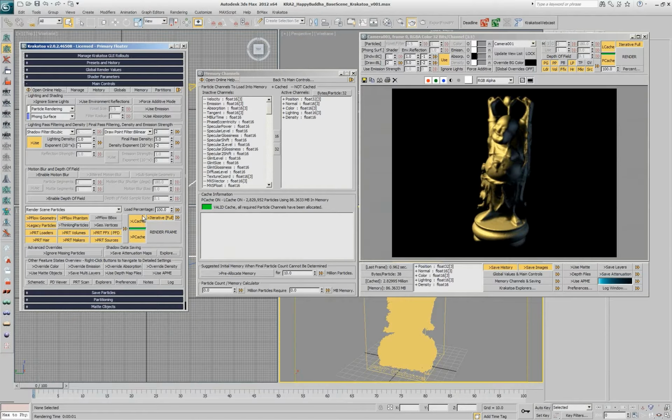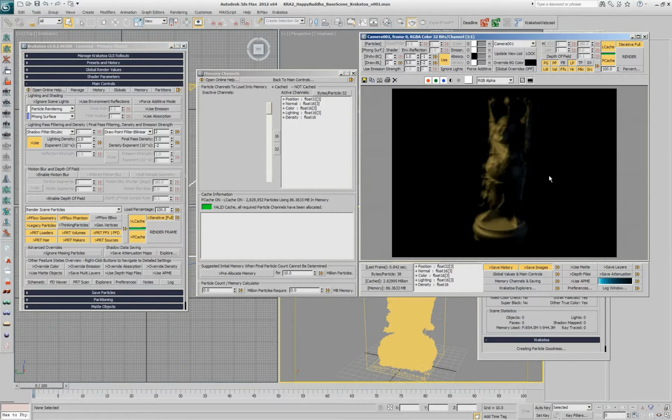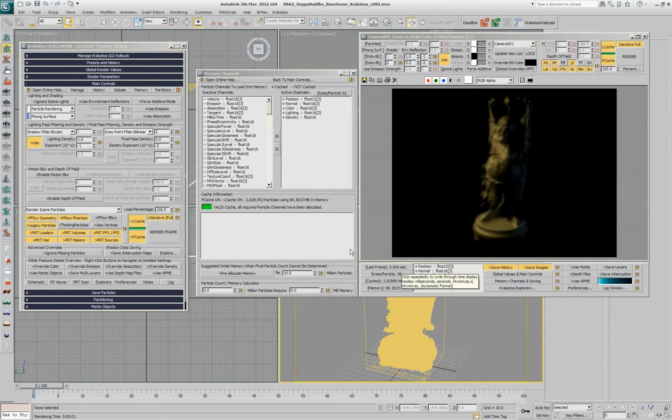Some of the settings that you have, for example the density, can be modified independently from the cache. That means even though the particles are in memory, I can hit the button and I'm going to get less density in 0.8 seconds, even though I modified settings there. This is not true for all the settings, of course.